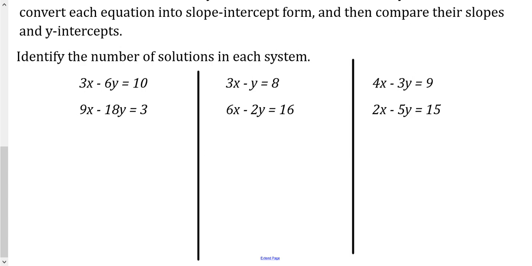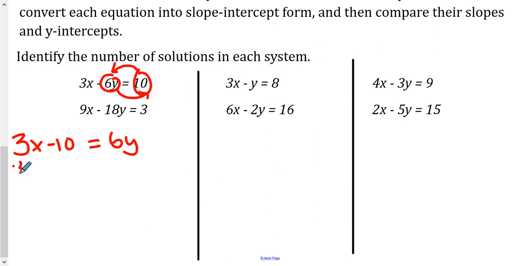Again, we want to isolate y. I'm going to pull the 6y to the other side because I like to work with positives, especially on my coefficients of y that I know I'm going to have to get rid of. At the same time, to keep life simple, I'm going to bring the 10 to the left side. I'm taking my 10, bringing it over here, and I'm taking my 6y and bringing it over here. Now to get just y, I'm dividing everything by 6. I get 3/6 for x, which we know is 1/2. I get 10/6 for my y-intercept.